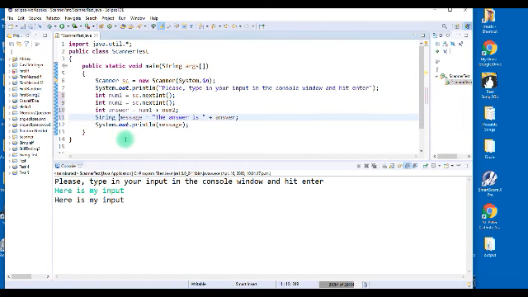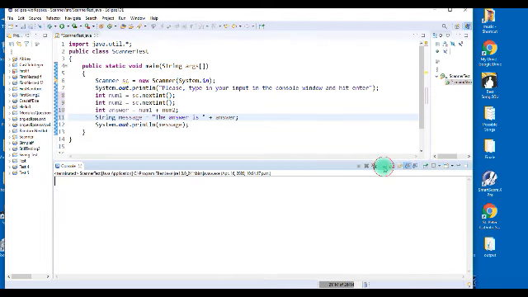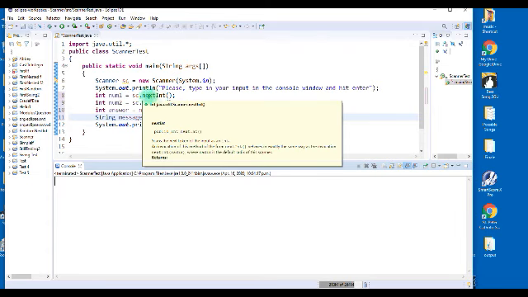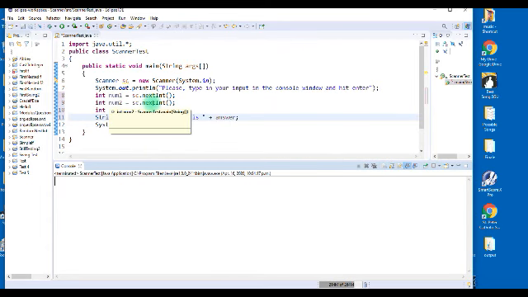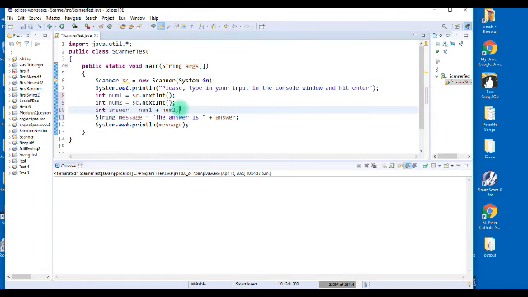String message, the answer is answer. I'll clear my input right here, so I clear console, and up here it'll read in an integer for num1, it'll read in an integer for num2. I can do mathematical steps with these, and I do not have to parse them. So nextInt automatically reads in numbers if I ask for it explicitly.